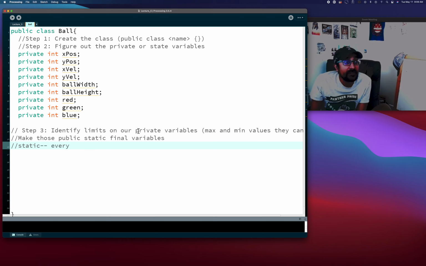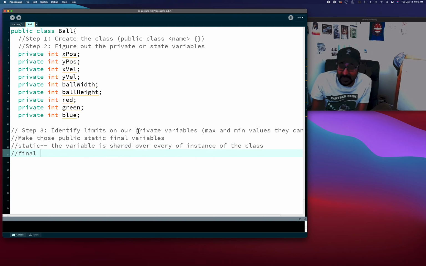So the variable is shared over every instance of the class. Final means you set it and forget it. It's Java's way of doing a constant. So it means it can be set once and never set again for the run of that program, right?